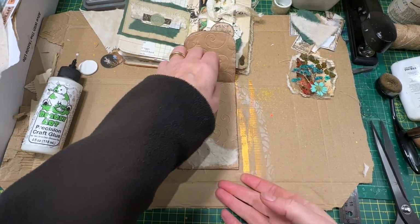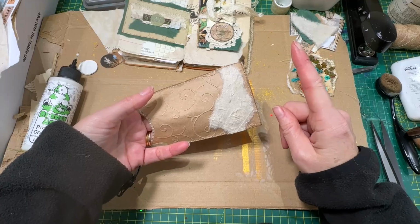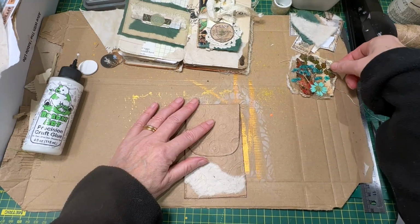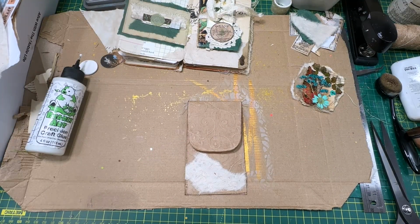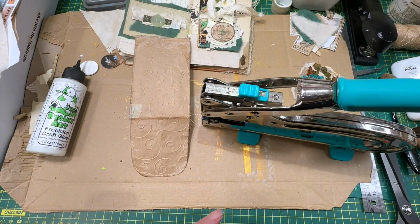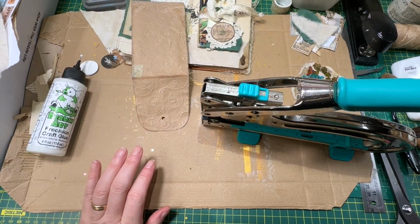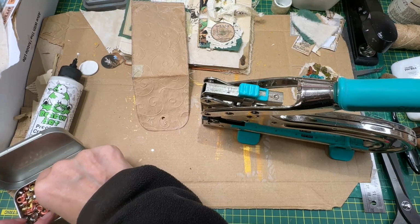So I'm going to put a faux kind of button there, which I think I might be able to do with a brad, but I do know it's going to cause issues. And what I need to do is put an eyelet there, and then make a faux button there before I stick this on, I think. So let's do the eyelet first. And I've got my crocodile, and I'm going to pop in a hole there, and then grab my eyelets. I think I'll use rose gold.